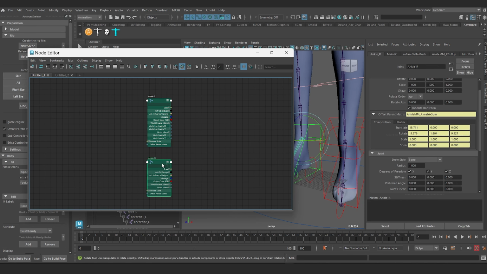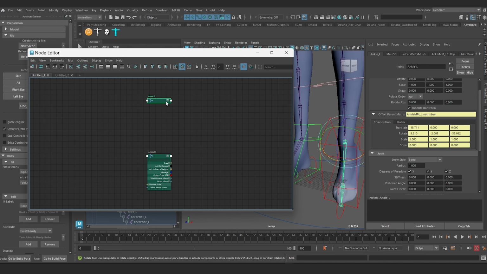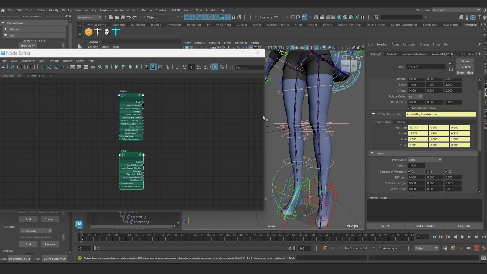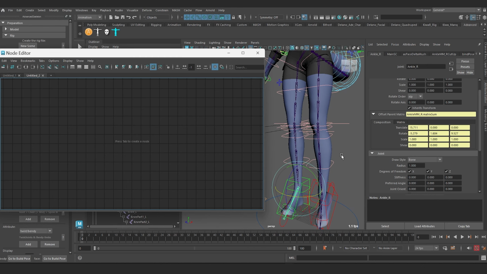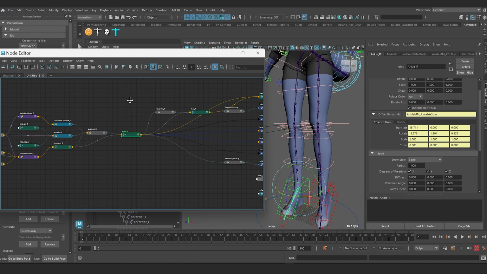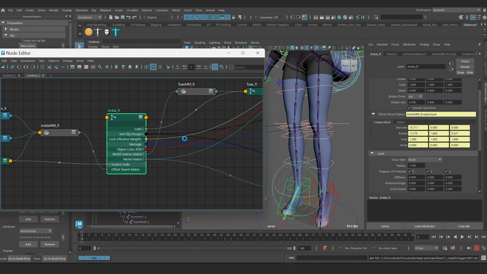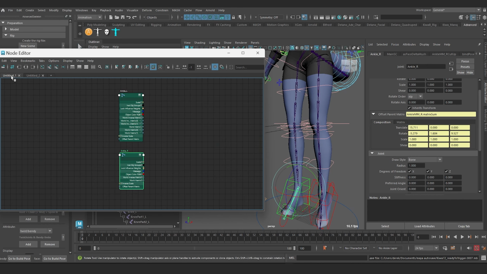All right. And when I'm done with what I'm about to do, I will store this connection sheet as a bookmark so I can come back and access it later, because from here on out, whenever I use this method to access offset parent matrix rotation values, I'm going to do them in the same sheet so I can find them in the same place and it's easier to edit them. Because if you try to look for this by simply mapping any one of these joints, like if I was to map this joint right now, this is what you get, right? It's just a little messy. It's a lot. And you don't want to come in here trying to find its connection to a decompose matrix. It's just a good way to organize your work to save bookmarks.